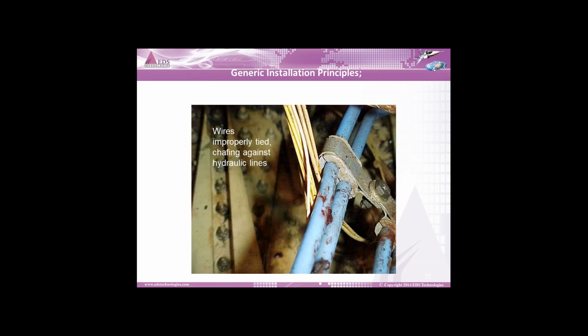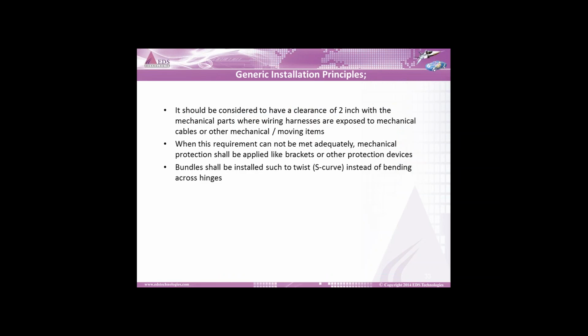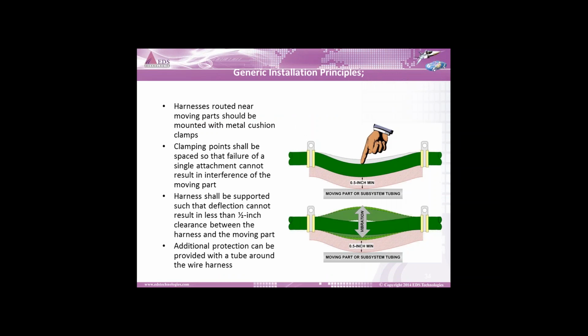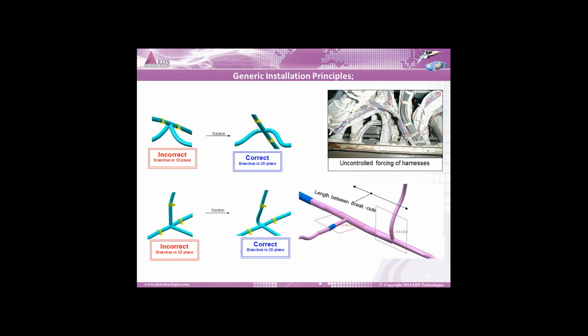Sometimes what happens is chafing. If you're not properly keeping your harness, your fuel tube and your electrical harness will just jump into the hydraulic sides. So it may cause a catastrophe. These are some of the very important processes of harness installation, where you need to be very careful in providing for subsystems of moving components. Under any vibrations, what happens? So some of the very important correct things that you can just have a look at.